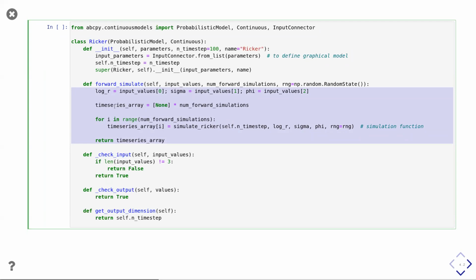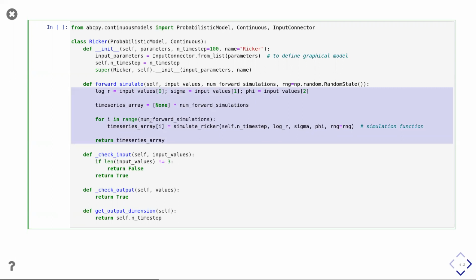But what I do here, you see, I define an empty list, which has num forward simulations elements, and then I have a very simple, very stupid loop over the number of forward simulations, so that for each step of this loop, I generate a simulation and I store it in this list. And finally, I return the list from this method.